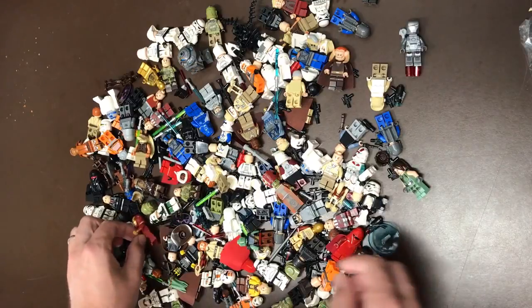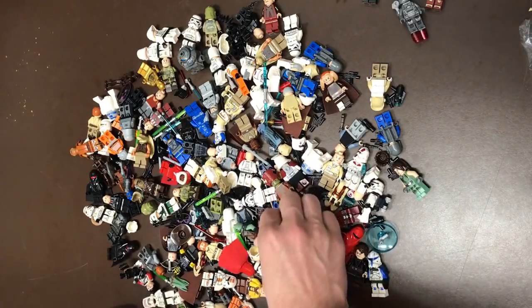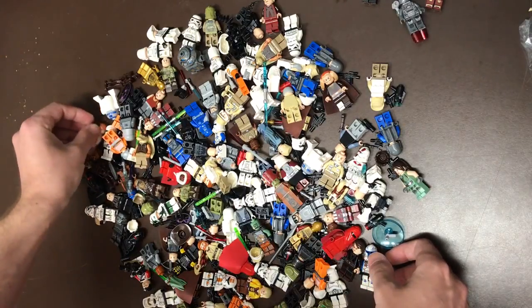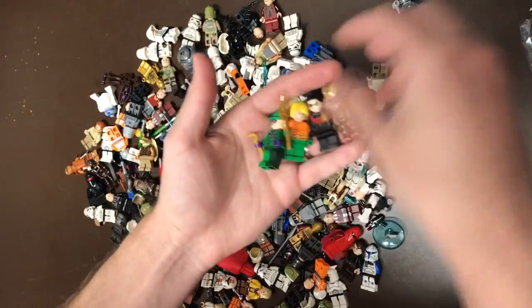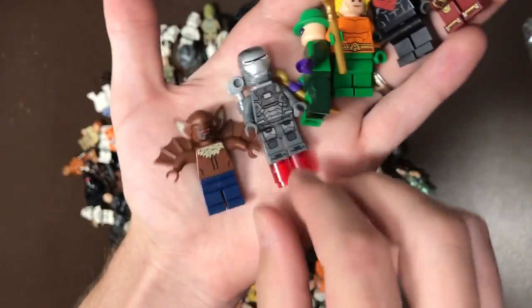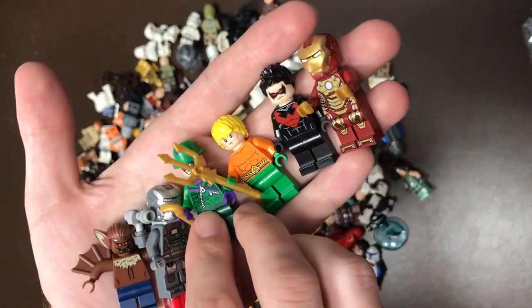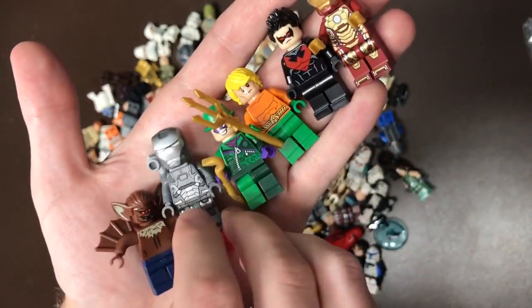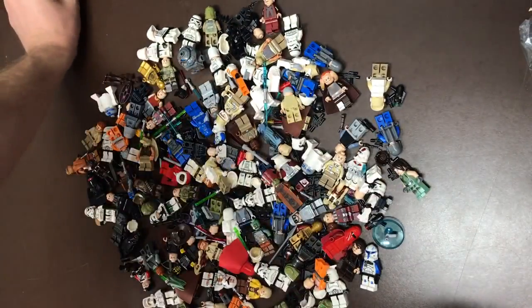Alright, I think that was... Oop, Iron Man is definitely not Star Wars. I think that's all of the non-Star Wars out of there. Yep, looks like it. So we just have a couple of superheroes, it looks like, in here. We have, I think it's Man-Bat, I think that's what that one's called. We have Riddler and Aquaman. What is his name? Nightwing, I think. Iron Man. And then we also have War Machine here as well. And he actually has his gun and everything, which is super cool. That's always a really good figure. So just a couple superheroes in there.